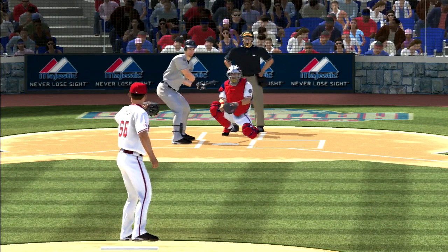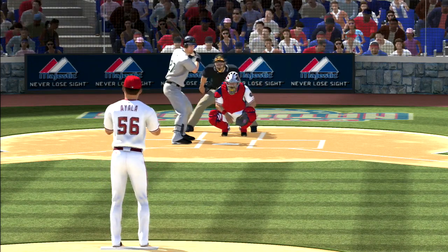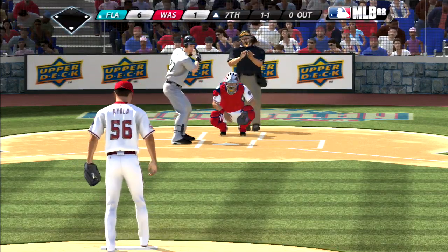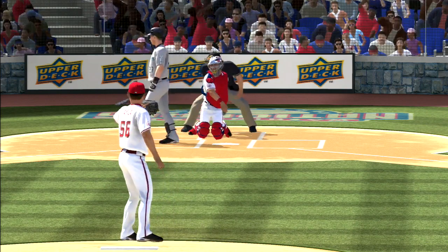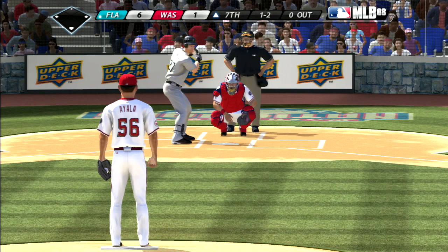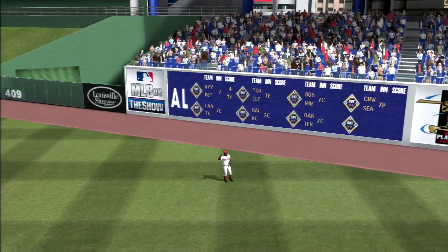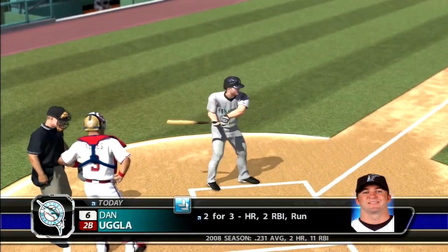Just off the outside, and it's 1-0. And you can tell he wanted to go after that one, but he wisely hangs back. And this will be fouled away. That ball's foul. Well, they'll run this one in on him, and he can't connect, so he finds himself down 1-2 now. Now let's see if he drops that changeup on him again for out number 1. The pitch. And now a ball lifted into the air out towards center field. And he makes the catch on the move as he's able to hang with this one for the first out. So 1 gone now for Dan Uggla.